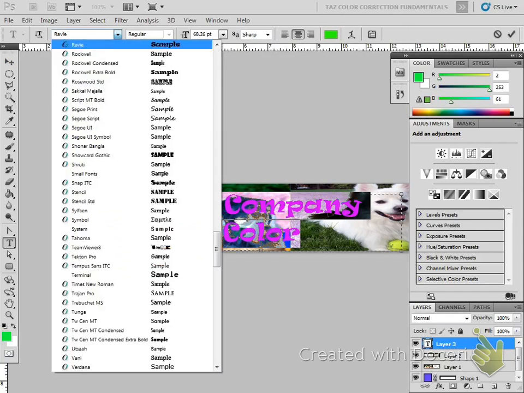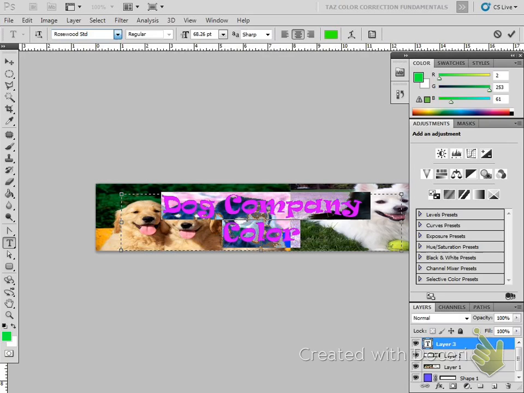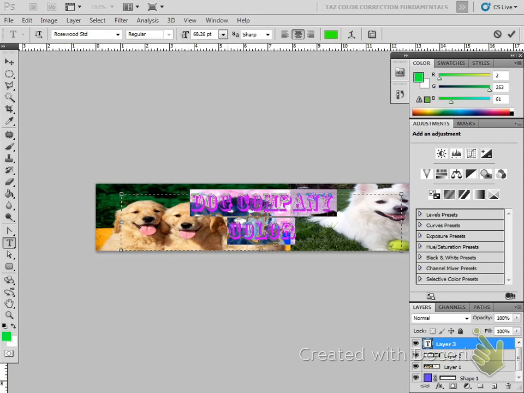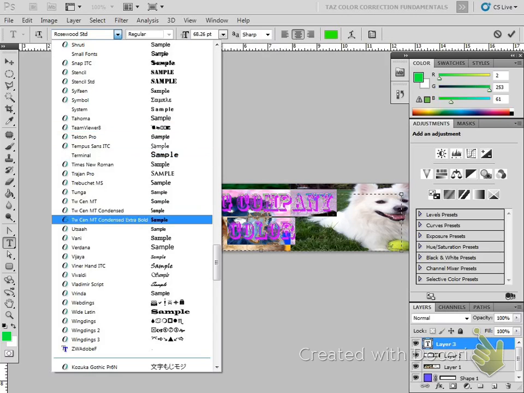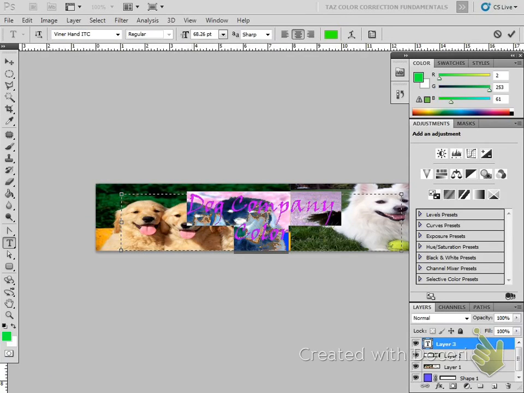Want to change the font. Different fonts, the sizes are different. So 60 for this might be that big, but if I choose something else, 60 for this type of font will be smaller. So it's good to choose the font, then start choosing the size that you want. Go with something like that.